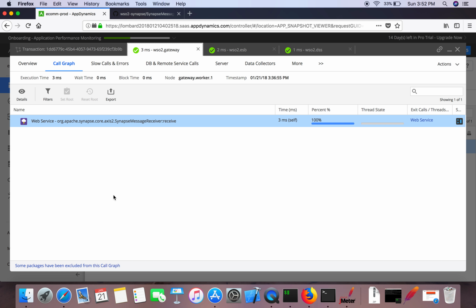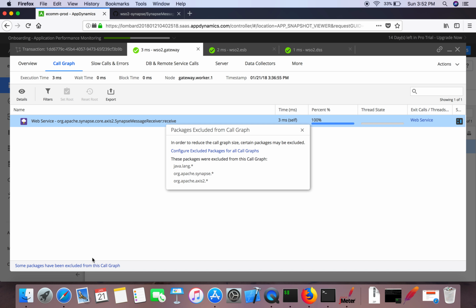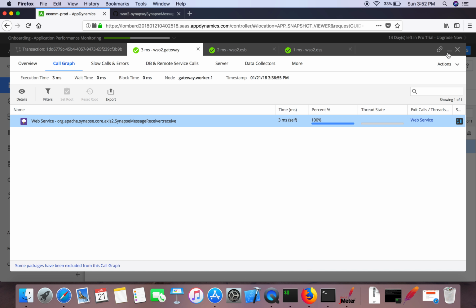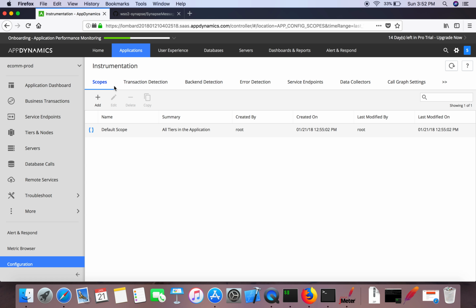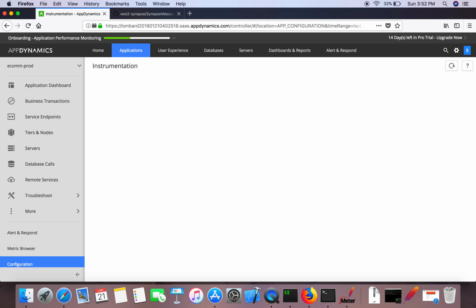That is because AppDynamics by default excludes some packages from Apache libraries. You can see the Synapse library and Axis2 libraries are excluded from this result. So we can click on this and configure the call graph. We can also go to configuration, instrumentation, call graph settings.